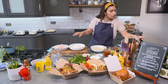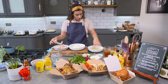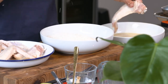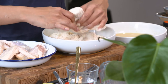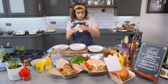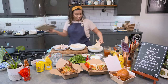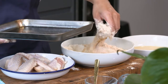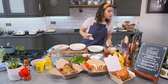Right, I have chicken. These guys are sizzling. I've got chicken wings that I've been marinating, a little bit of buttermilk again, and I'm going to put them into a little bit of water marinade here, and then they're going to go into a little flour breader system. So, these are just ready to go here. I'm going to need a roll. Could I get a tray again, the chicken tray? And then that's going to go straight back into the water and then back into, thank you very much, and then straight back into the flour. It might get a little bit messy, but it's fried chicken, that's okay. It's all about the mess, we like it. And you want to pick up a little bit of these little crispy nuggets on the end. So yeah, it's all good.